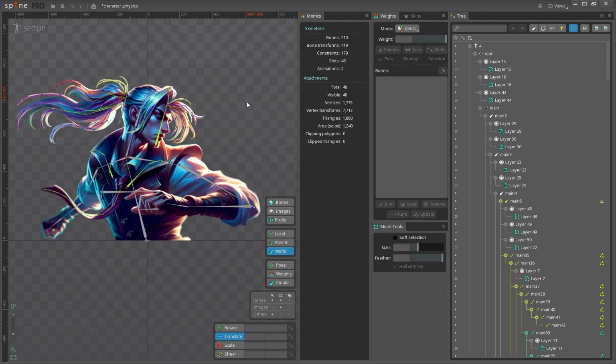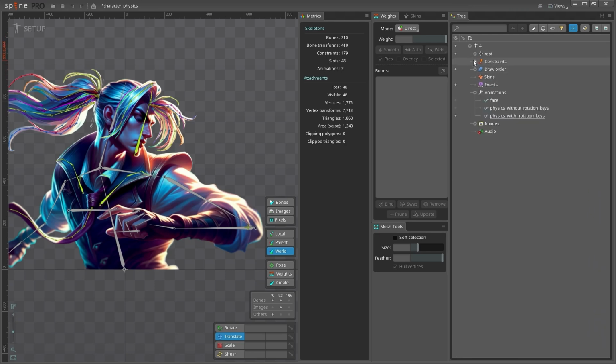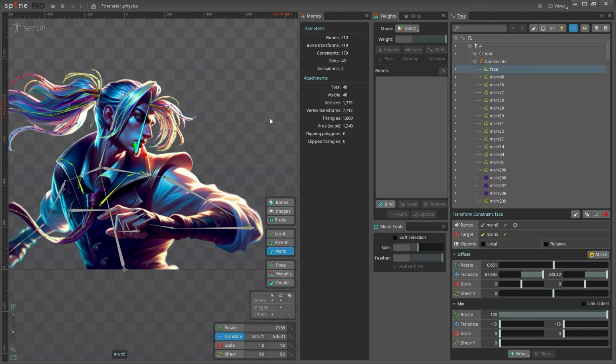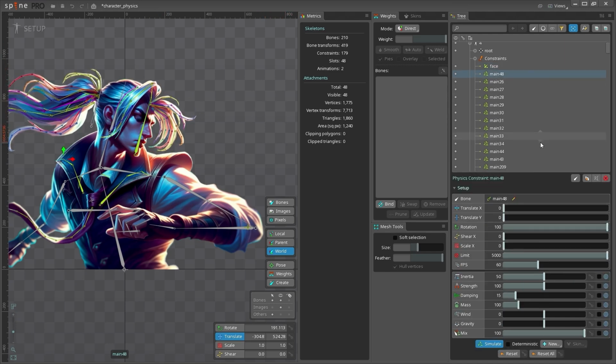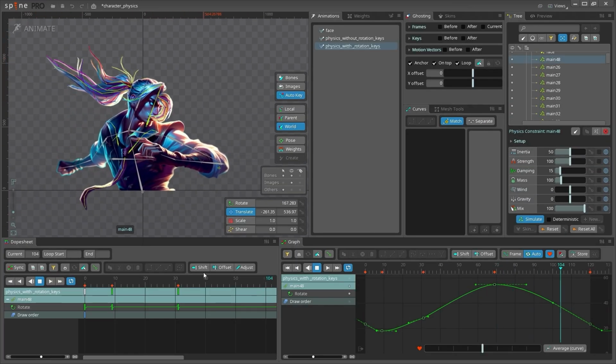In this skeleton, I have 179 constraints, one face transform constraint, and the others are just physics constraints. So it's like a stress test. Let's check it.